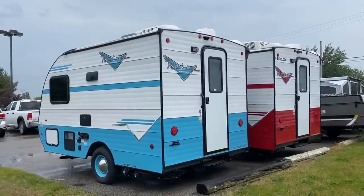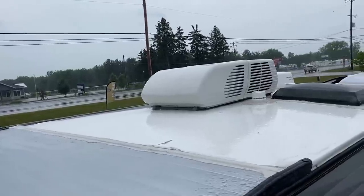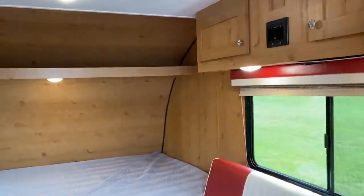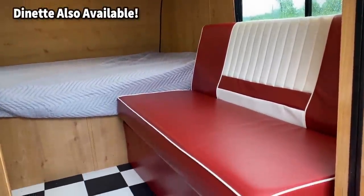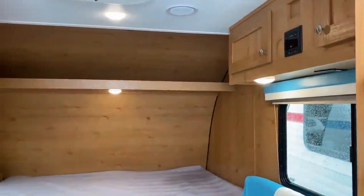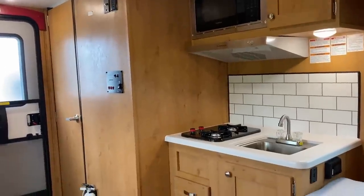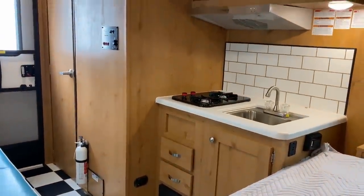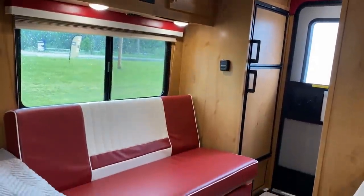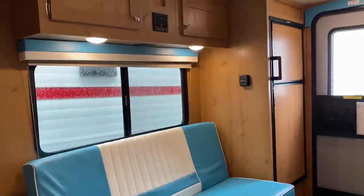It's very similar to a Wolf Pup you may have seen previously on this channel, but I believe this actually predates that Wolf Pup. If I'm being fair, I actually think I like this one's bathroom better. It's very cool that instead of a conventional dinette, they did things a little bit differently — not just from the cosmetics, which have that cool retro diner flair, but also giving us a door-side bench instead of a door-side dinette. This is certainly not for everybody, but as compared to a truck camper — which requires a truck with a pretty decent payload capacity — by putting it on the ground and rolling down the road, you've expanded the number of potential tow vehicles by basically 10 magnitudes.